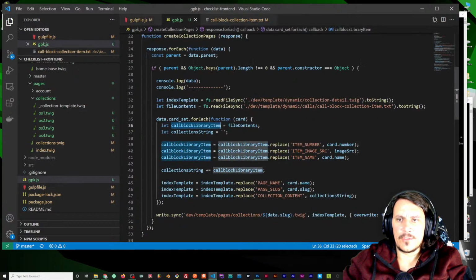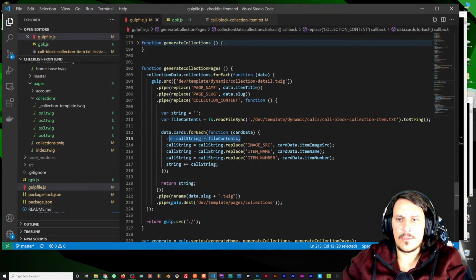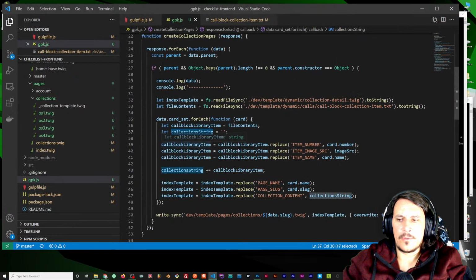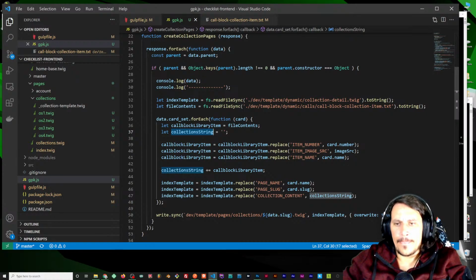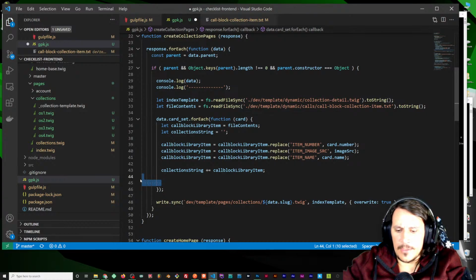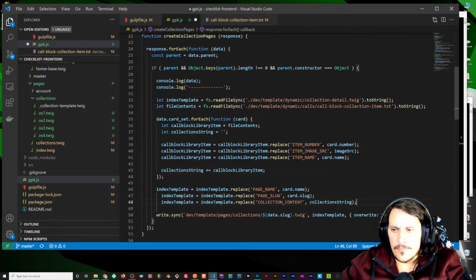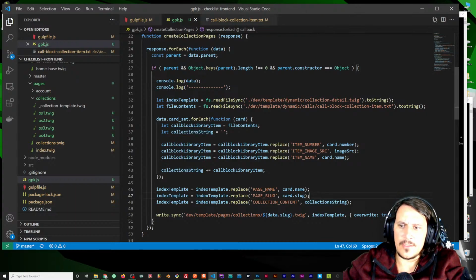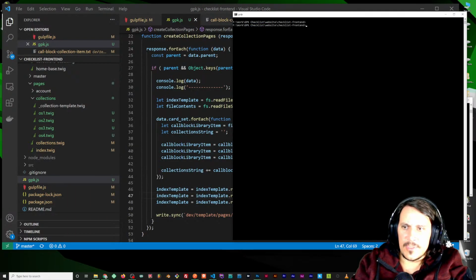Call string equals file contents, blah blah equals file contents, collection string. Keeps going. But it's doing this every time. That's not good. That shouldn't be in there, maybe. So collection string keeps getting tacked on, and then that goes to there. I think it's still going to error.